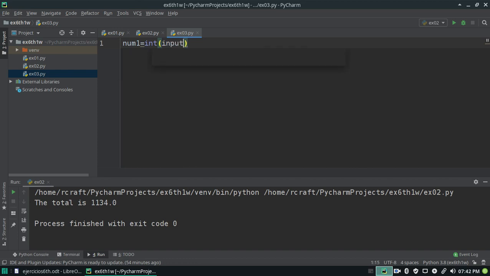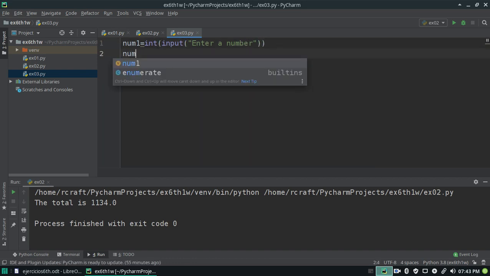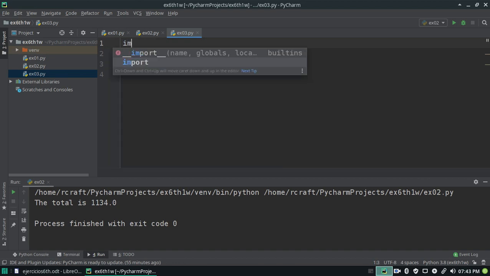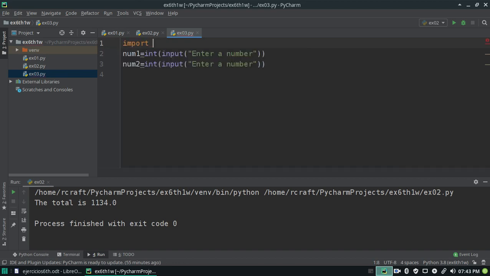We need an input, and over here enter a number. Now we need a second number, and the third number, if we remember, was asking us to use a random.